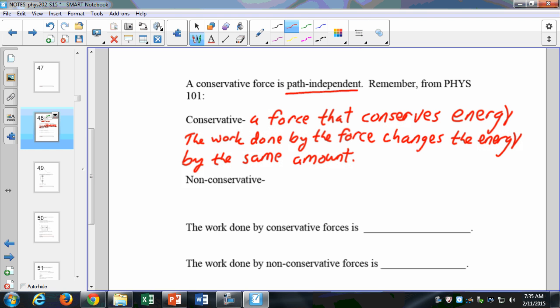All right, so for example, if I have something in the gravitational field and I drop it, that gravitational force does a certain amount of work, because I have a force over a displacement. It also changes the amount of energy by that same amount. So whatever work the gravitational force does, it changes the energy, kinetic energy at this point. We did conservation of energy last semester. That was what that was all based on: that the amount of work done by the conservative force changes the energy by the same amount. And gravity and electric forces are sort of our token conservative forces.